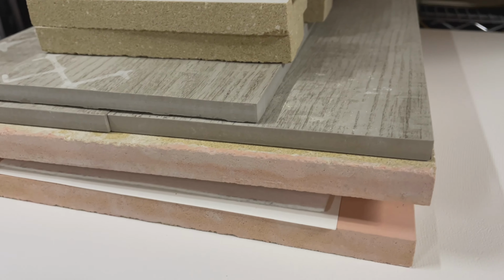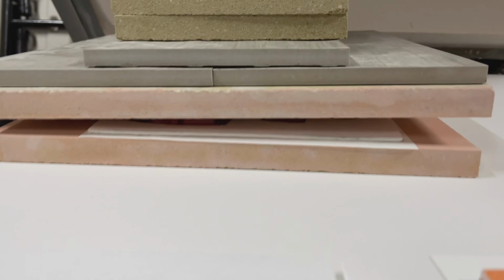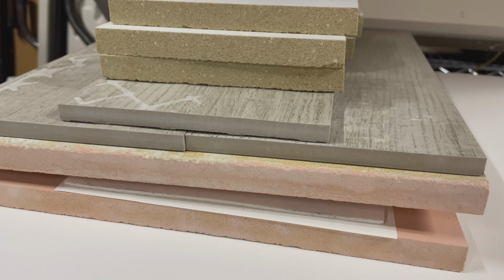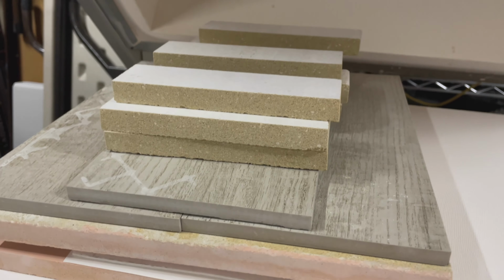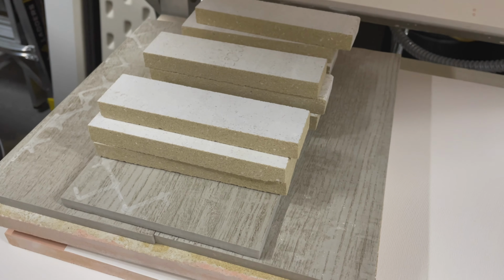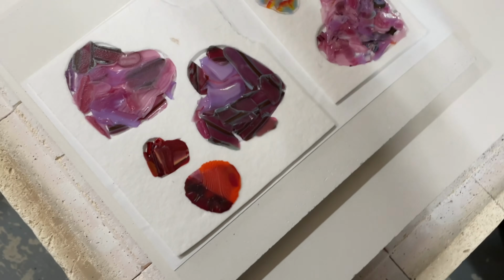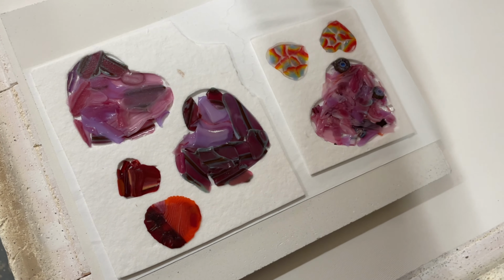This feels like it may be the craziest thing I've ever done. So the glass is down in there, can't see it. I've got a kiln shelf that's been primed and put on top. I've got a couple of tiles and some cut up kiln shelf to create some weight on top to smush all that down. Okay, well, Tabitha, you're a genius and I'm not.